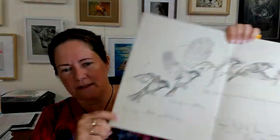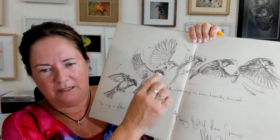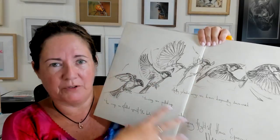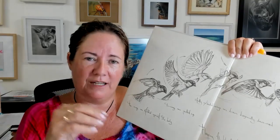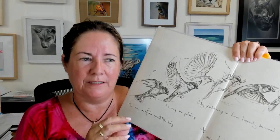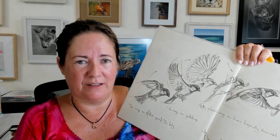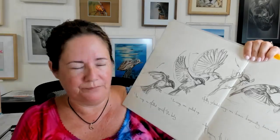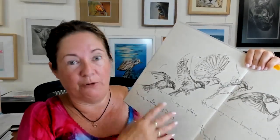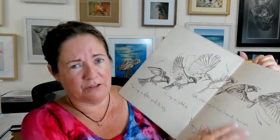This is just the front page. There's beautiful drawings in here. But she's been studying birds, and this book is just about birds. So if birds was your thing, then you could hone that study down to just one animal, which is probably smarter to get started with. So maybe big cats, if that's your thing, or just birds, rather than trying to learn the anatomy of every different animal. But in saying that, I suppose four-legged animals would be one because their bone structure is probably similar. But birds, essentially, so you can see she's just been doing a lot of study to create a book like this.